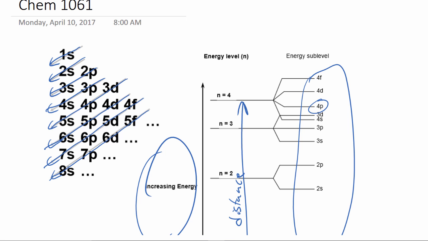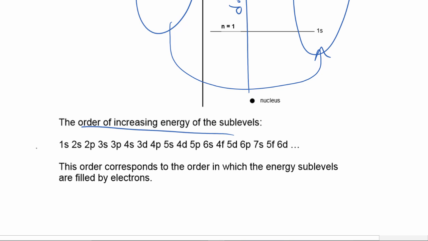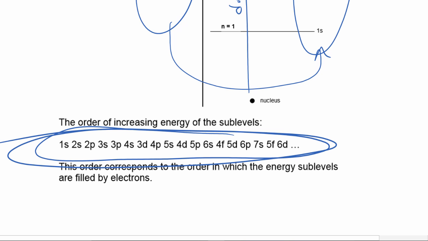Remember the fifth energy level would have out to 5g. The 6's would have 6f, 6g, and 6h. This order now would tell us the order in which those sublevels are filled. And if we followed those arrows down, we just go 1s, 2s, 2p, and 3s, then 3p, 4s, then 3d, and after the 4p is filled, then we're going to fill the 5s. And then you wind up seeing that order written right here. And that is the order in which those sublevels are going to be filled.